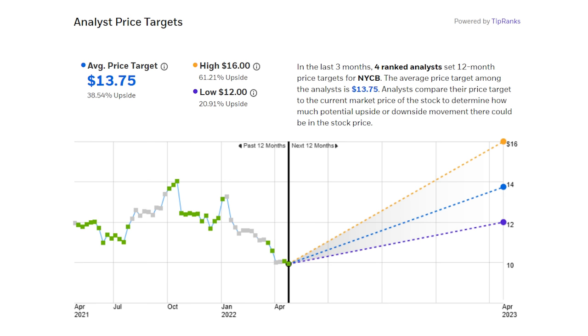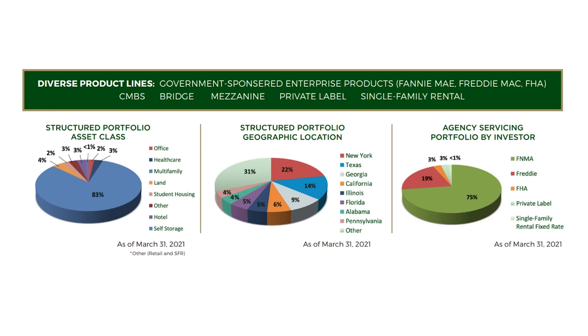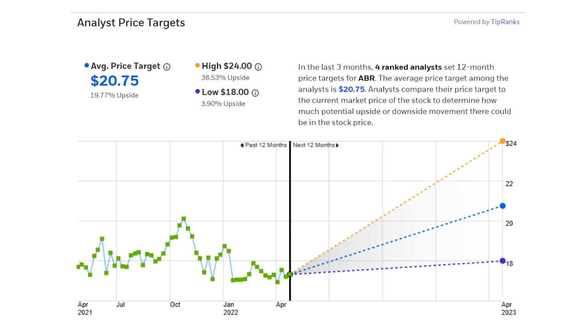The average analyst target of $13.75 a share is more than 38% higher on top of nearly 7% dividend. Arbor Realty Trust, ticker ABR, is another strong real estate company with an 8.25% dividend for our list. Arbor is a direct lender to multifamily, senior housing, healthcare and other commercial real estate properties. Multifamily projects make up about 83% of the portfolio with agency-backed loans for safety. Arbor has grown that dividend by 16% annually over the last five years on sales growth of 20% a year. The stock goes ex-dividend usually around the middle of the month in February, May, August and November, and analysts have a target price of just under $21 a share, almost a 20% upside.